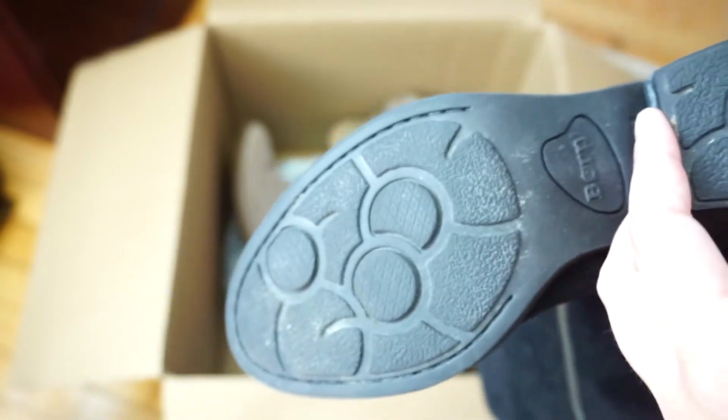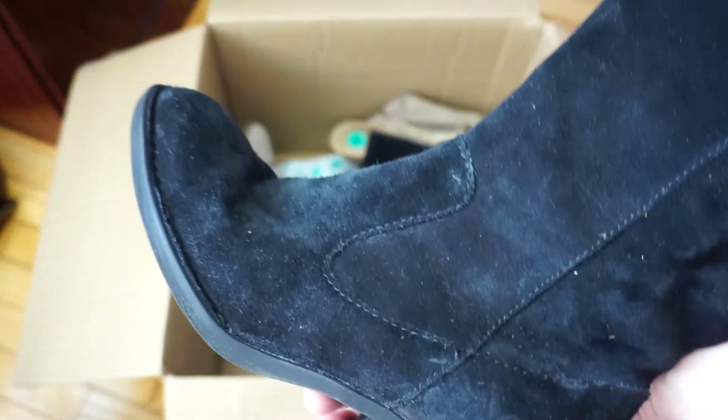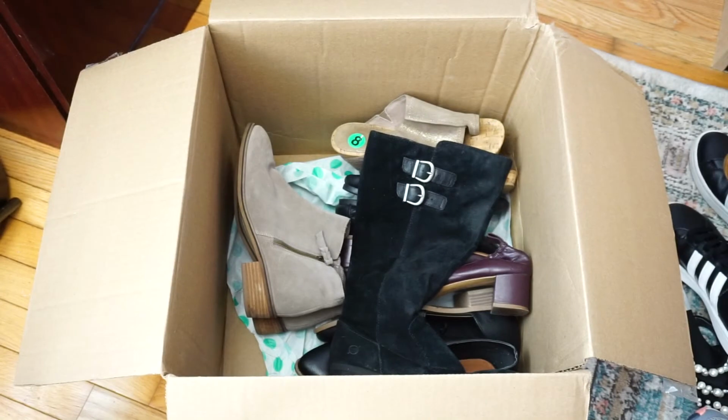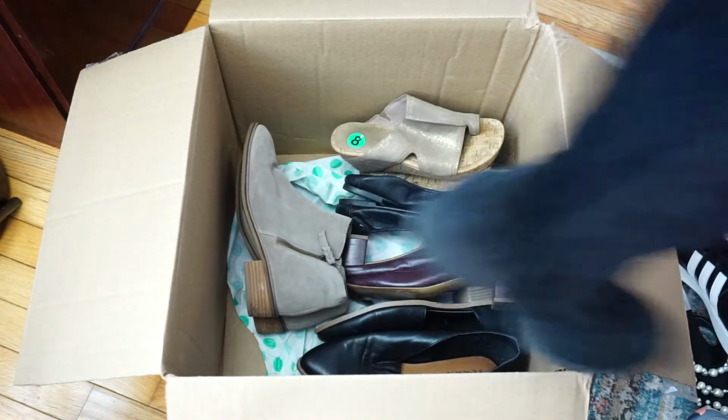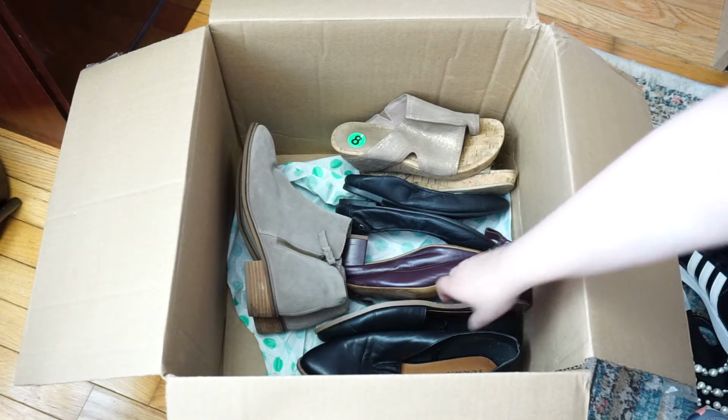Not that much on the bottoms, but right over there it's really bad, and they definitely need to be cleaned. They're kind of a bad size, but they're really cute on the inside. What's the size? They're like a 6, so I don't know. I'm still gonna try to sell these on Poshmark. See what happens for not that much. If somebody wants to deal with them, I think they're still fine.